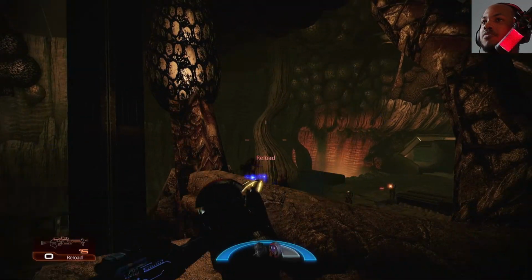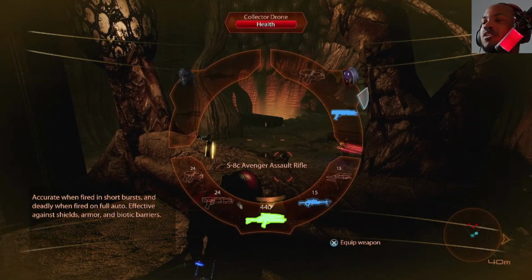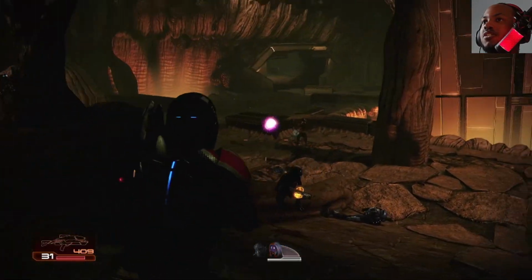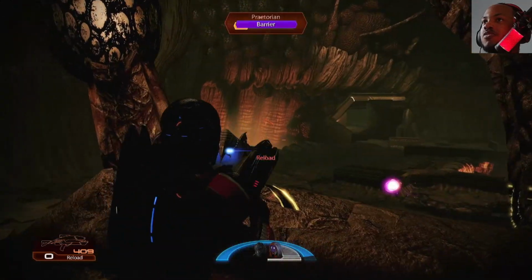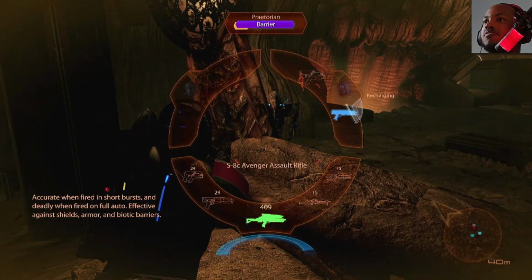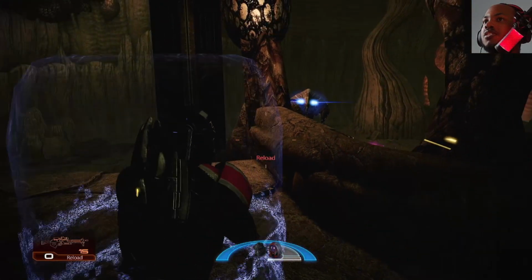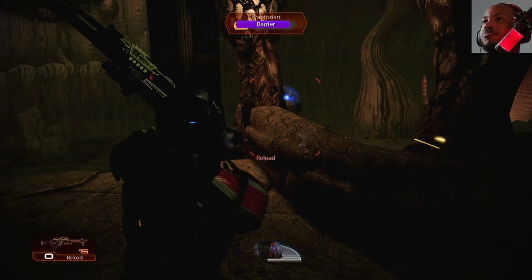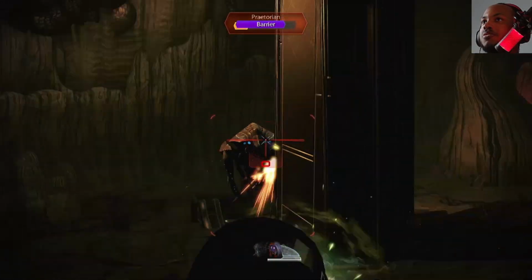Hey, heal them up. Yeah, I got fresh new collectors. Dang it. One down. Oh, no. Nah, get away from me. Never get the armor out and ready. Near fresh new particle beam. Take down this barrier. Don't waste that just yet.